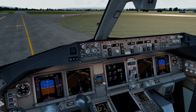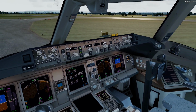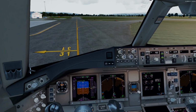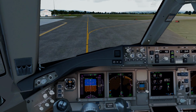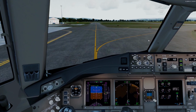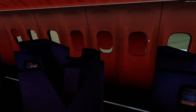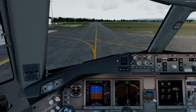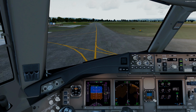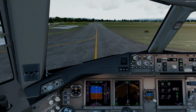But I was worried that they were going to take off from this runway, which would have been a shorter taxi, and then that meant it was a longer drive for me to get around to the end of 2-3 to see them overhead. But yes, they flew overhead, which was nice. I've not heard a 777 or seen one in real life in 2 years due to COVID-19, so thank you COVID for mugging me off like that. I really appreciate it, just like you've mugged everyone off.